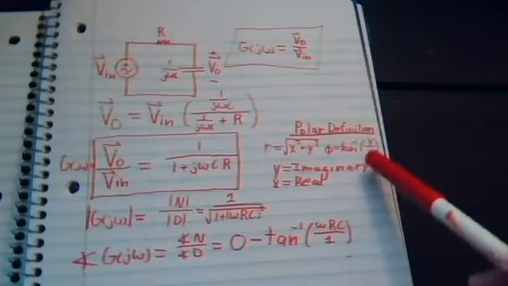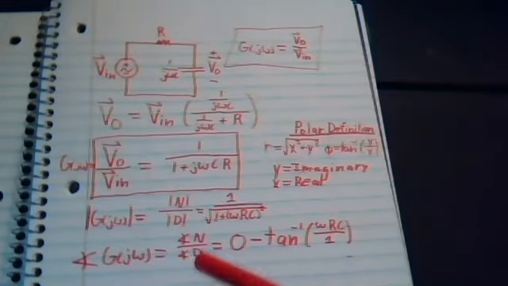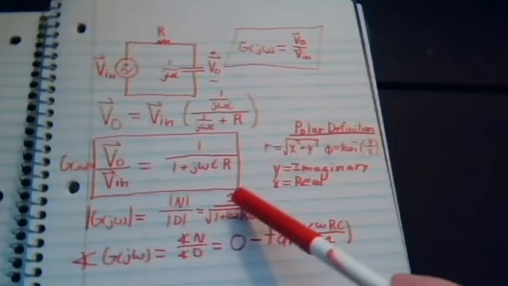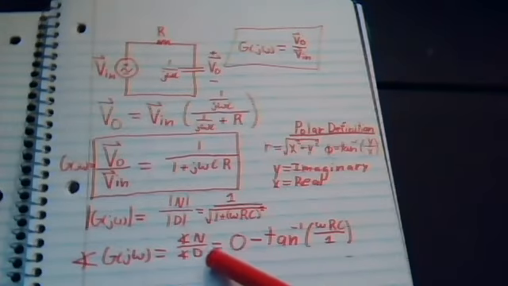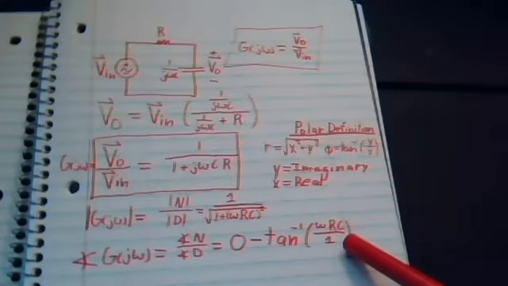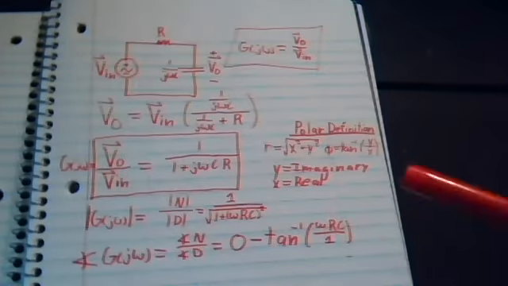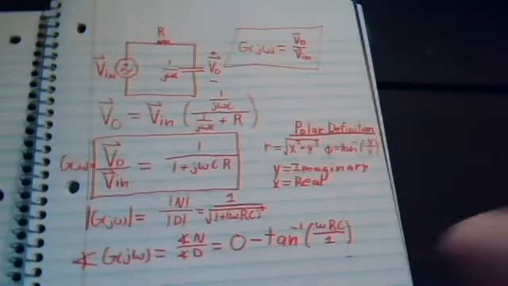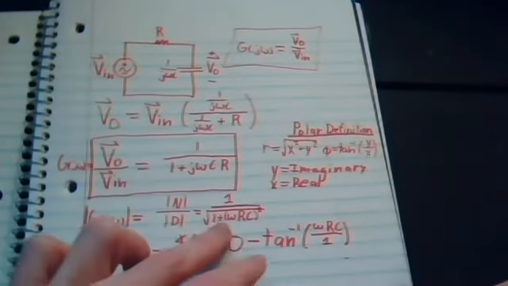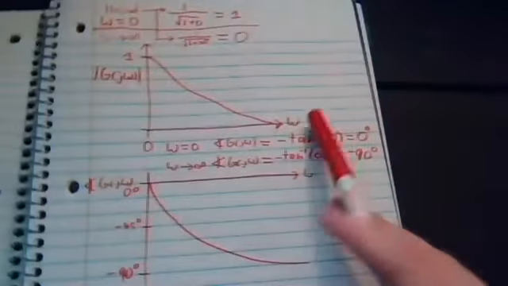We can do the same thing with the inverse tangent over here. That is the phi equation. That's how we get the phase of our numerator and denominator. The numerator has no imaginary part, so it'll have no angle. It'll just be 0. The denominator will be negative tan inverse of omega RC over 1. This turned into subtraction because we're handling two different polar numbers, and when we're dividing polar numbers, we can treat it like subtraction. And so we get these two different expressions for the magnitude and the angle, and we can plot those at different omega values.